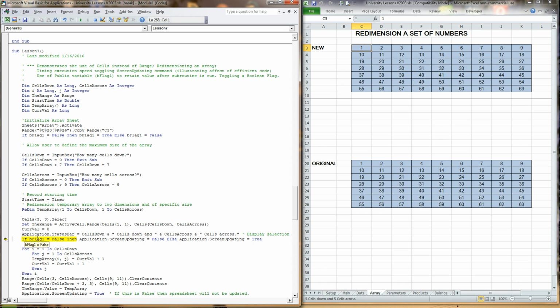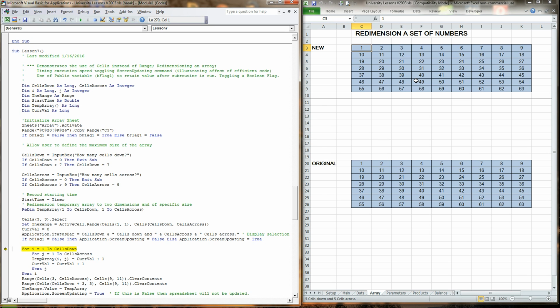B flag was made false, and if it is false, we're going to actually turn the screen updating off. So if we hit that, you can see it executes that part of the statement because this is true right now. When we hit that again, we have now turned off the screen updating that you see over here.